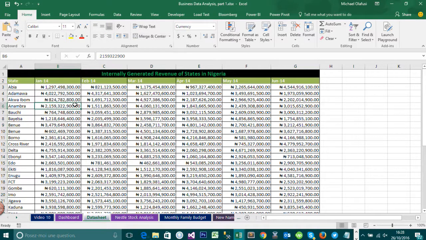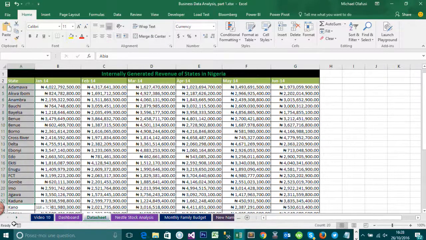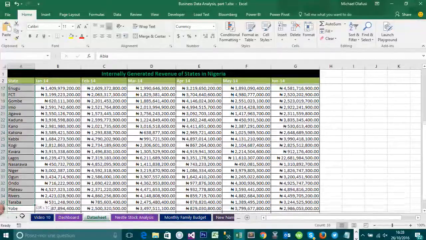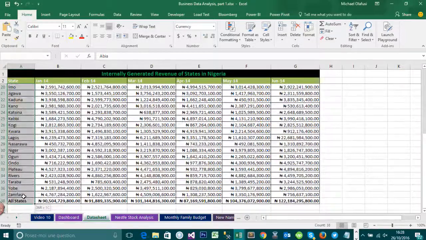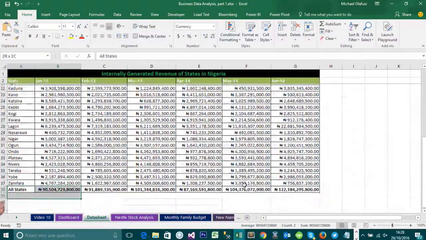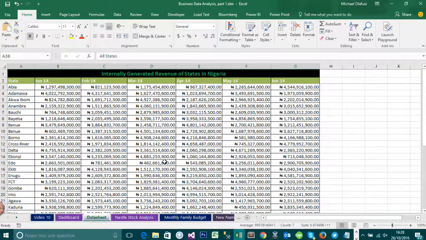So here is an example of what it will look like. We have the different 36 states, including FCT, so that will be 37, right? And then you will do a total to show for Nigeria as a whole, so revenue by states, but as a whole, all the states together. And then for each state, you've gotten from the ministry of the commissioner in each state, you've gotten this data for each of the states and the revenue figure by each month.